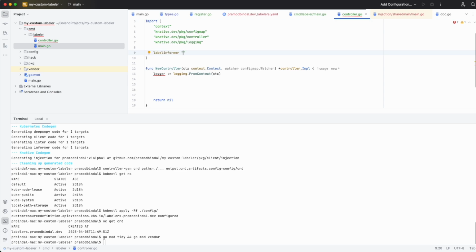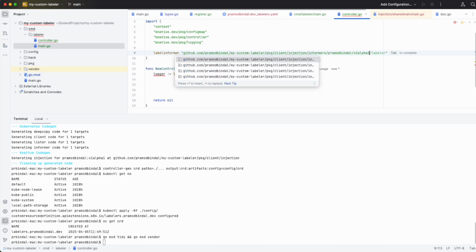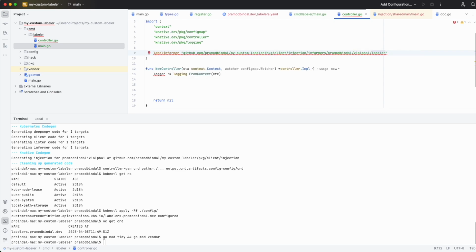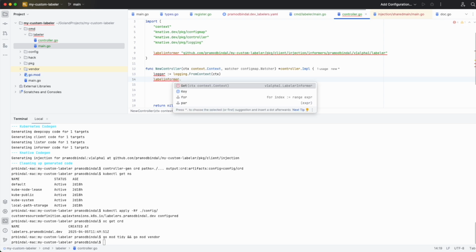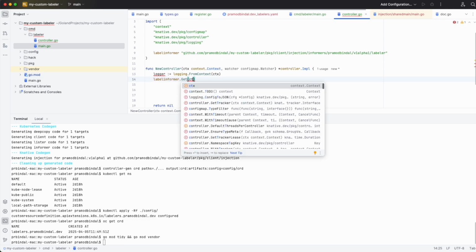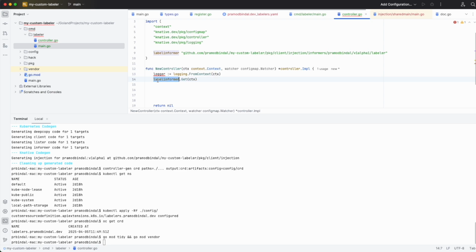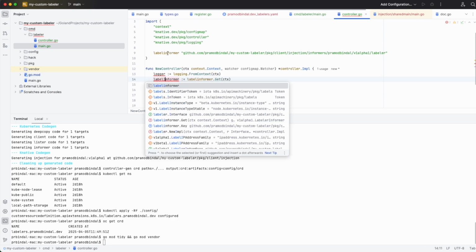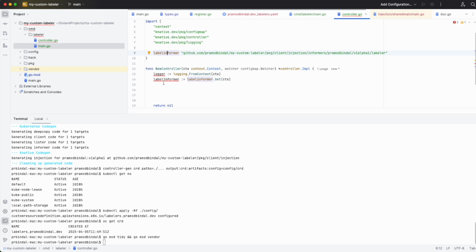The import statement will be alpha1 and then labeler. And with this labeler, what we need to do is labeler.Get(ctx). Let's name it differently. The package name we keep in small case, and this will become our label informer.